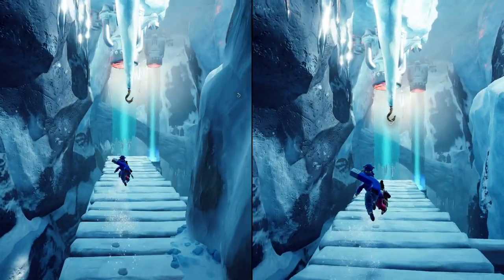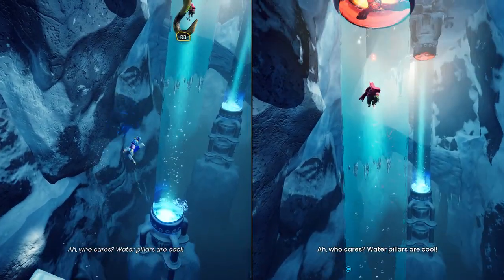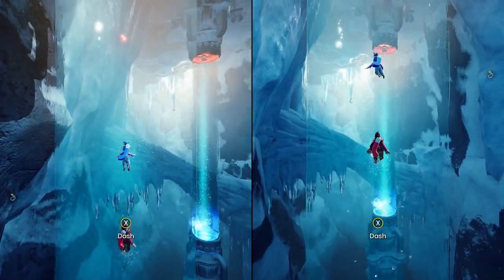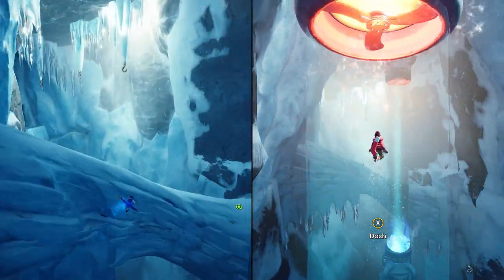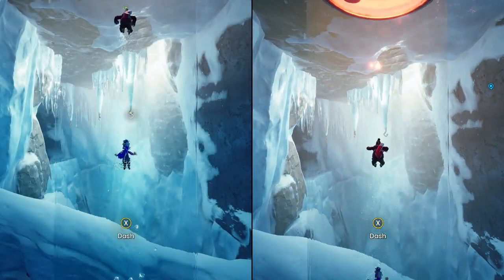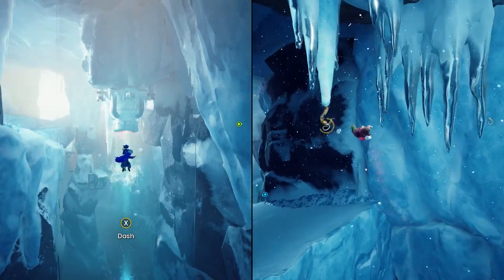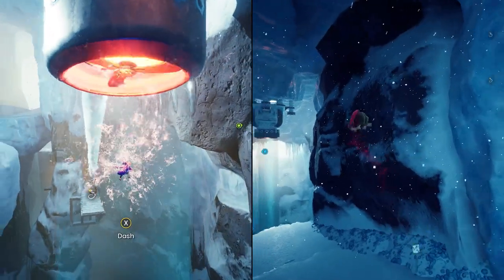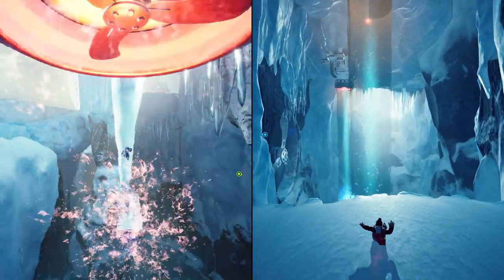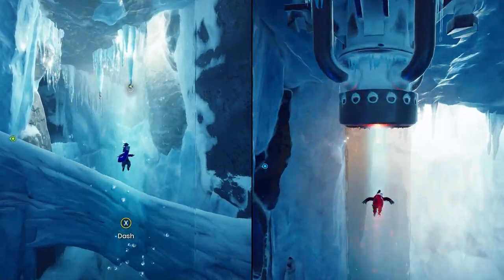Awesome. Is that water? What is this machine? This is cool. Water pillars are cool. Oh! Wow, that one can swim up or down. Oh boy. Oh, you gotta dash the other one. Okay. Yeah, this is cool. I feel like this would be a really fun game to speedrun. Yeah, totally. It would be really difficult to speedrun because you'd both have to be on point all the time. But it'd be really fun.